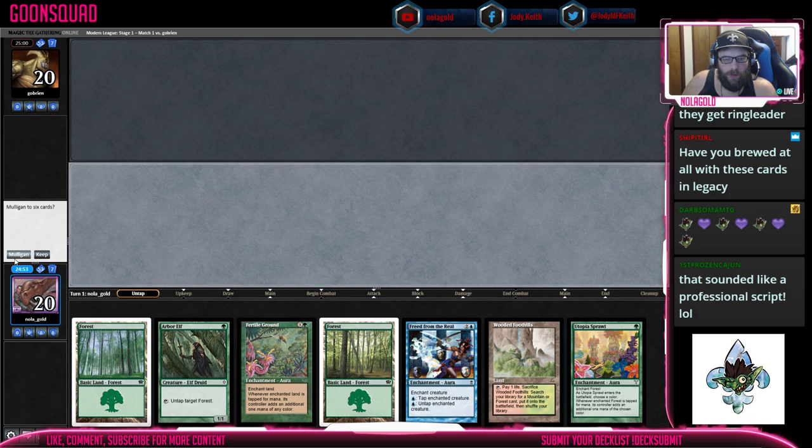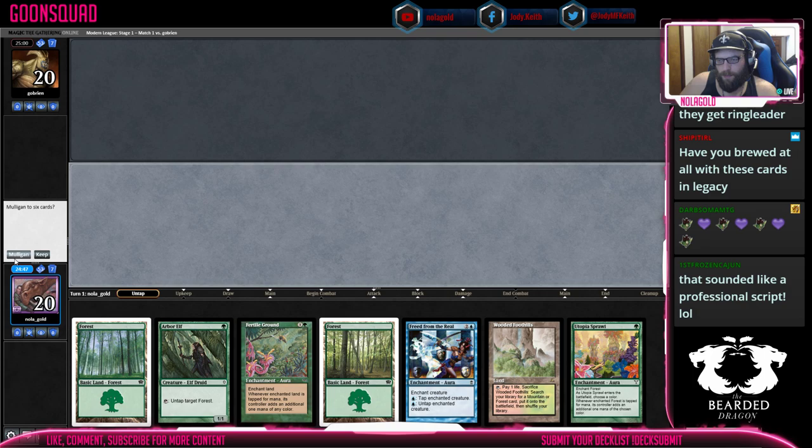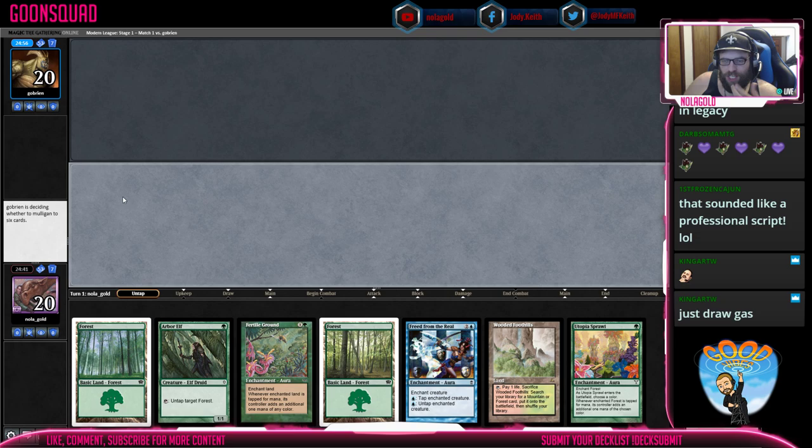Okay, what do we have here? Fertile Ground, Utopia Sprawl, Freed from Real. We have infinite mana with the Elf. So we should keep and hope for a payoff. I think I'm going to fetch a Breeding Pool, though.